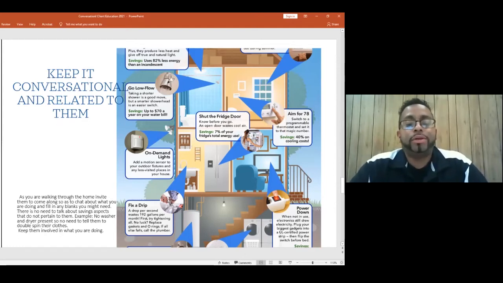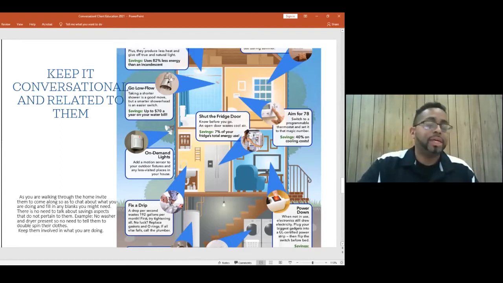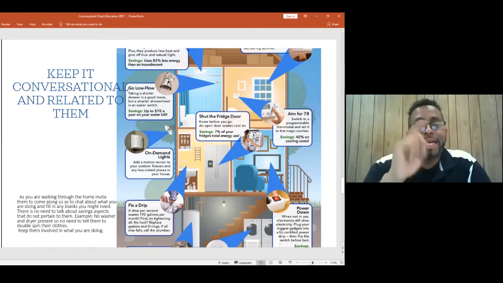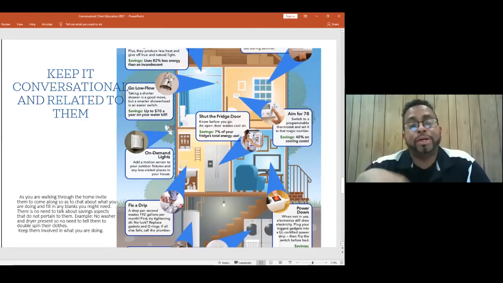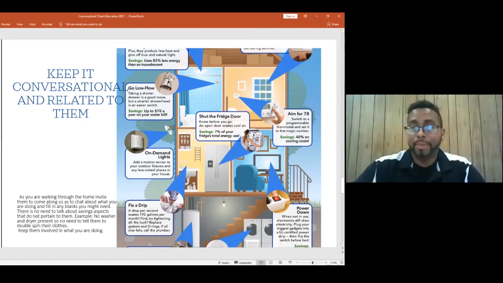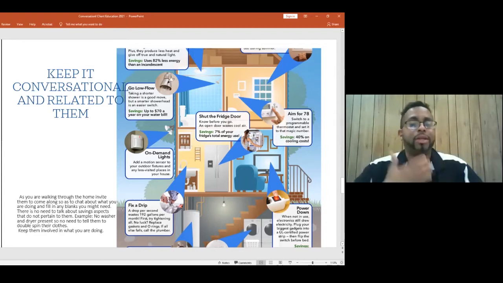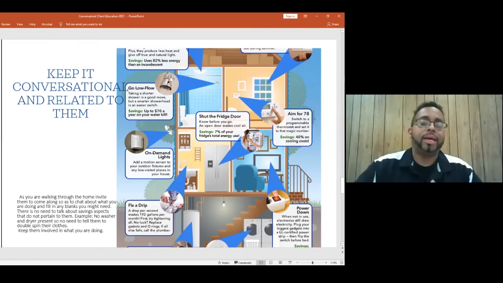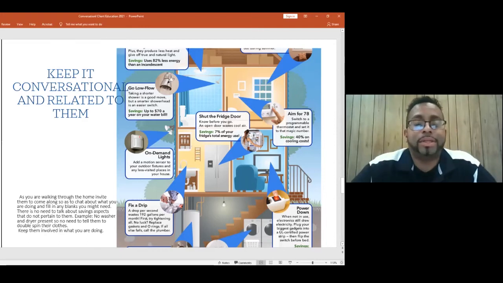And as you're walking through the home, invite them to come along. So you can chat with them. Even when you're putting in a light bulb, I guarantee you sometime during your career, being out there with the client, someone's going to ask you while you're taking down a light fixture, can they clean it? Gladly give it to them, let them do it, because you're being personable, but you brought them along with it anyway. So now you're talking about different things, and that also gives them a chance to go wash something that they probably won't wash again for another 10 years.